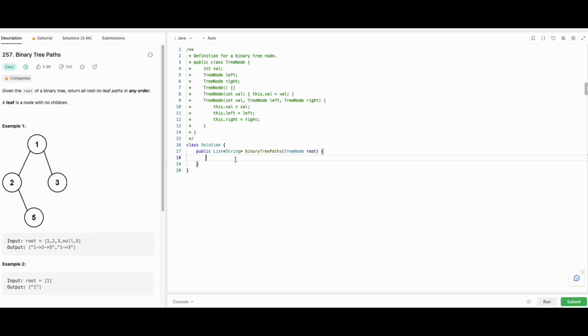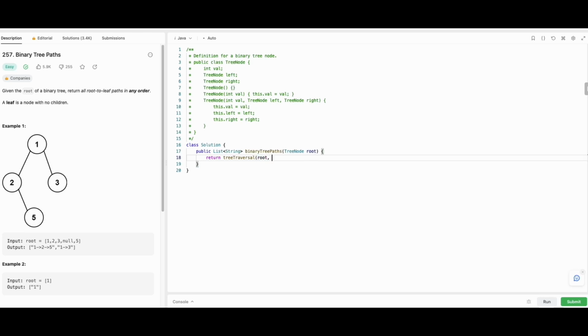So we'll just create a helper method to call it recursively. And inside the helper method, we just need to pass three values. So I'll just say binary tree traversal, and we'll obviously pass the root node. And we'll need to pass two additional values.